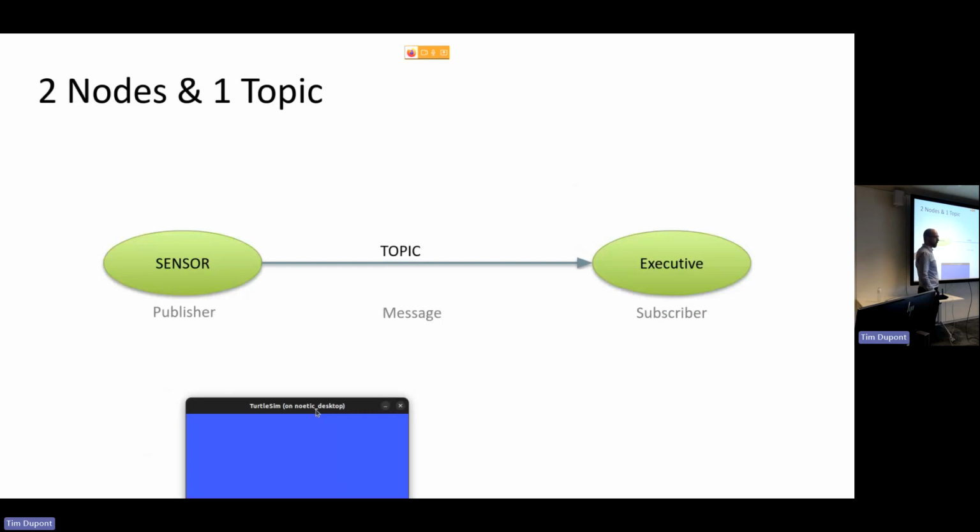For example, if you have a sensor like a camera and receive the image from the camera via the drivers, you can create in your sensor node an image type message in ROS and just publish it on the topic, and whatever node subscribes to the topic receives that image. So one or multiple nodes can receive that image. Just message passing.